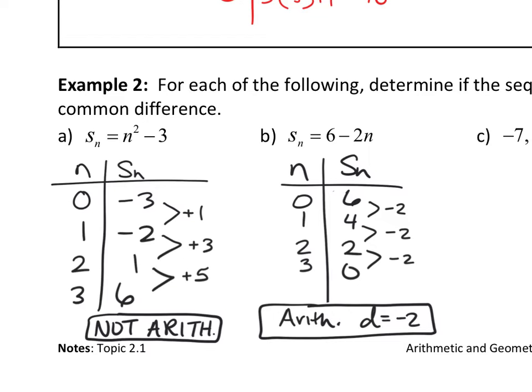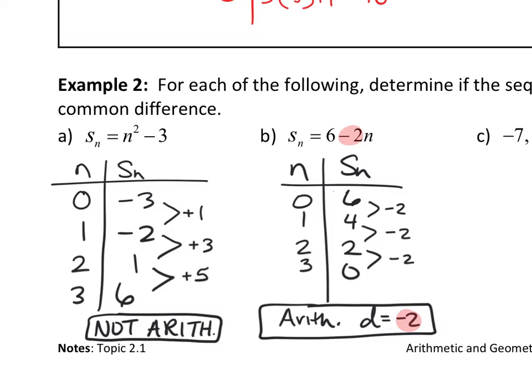Now this makes a lot of sense to me, because first of all, we said arithmetic sequences are like linear equations, yeah? Which one of these is linear, A or B, if this was an equation? Can this one be linear if it has a square? No, that's a quadratic. This one looks like a linear equation, yeah? And right next to the x, which I know is an n, what number do you see? Oh, snap, -2. That's our common difference.